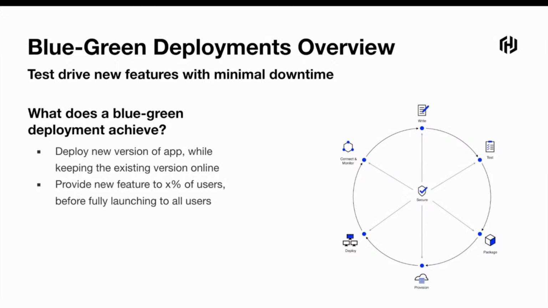And it's a pretty popular deployment strategy out there in the container orchestration world. You can use it to deploy a new version of your app without taking down the older instances that are serving your customers. What this will let you do is perhaps roll out a new feature to 10, 20, 50% of your users without bringing down everyone's experience if you don't like the feature. So you get to keep the uptime of the older version of your app with an easy rollback strategy where you just kill the new version of your app and keep your customers happy for as long as possible.